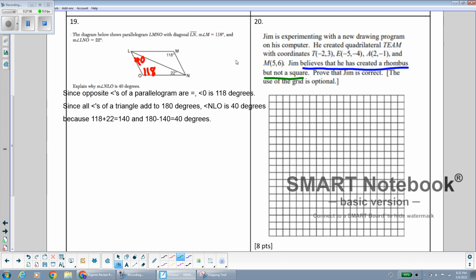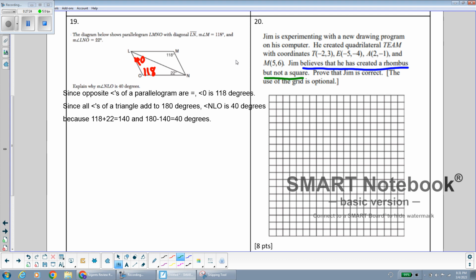You need to put a concluding statement. On the Regents exam, they take a lot of points off. You'll get like half credit on the question if you don't have a concluding statement. Your concluding statement needs to explain in words what your calculation showed. How you know it's a parallelogram, how you know it's a rhombus, how you know it's not a rectangle, what you showed.